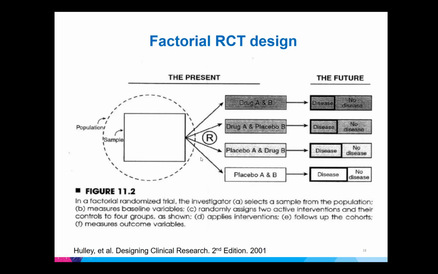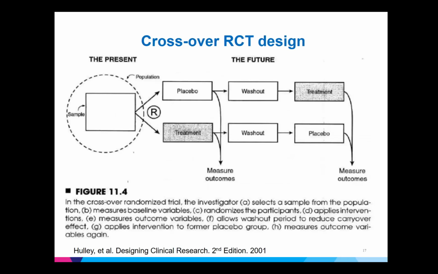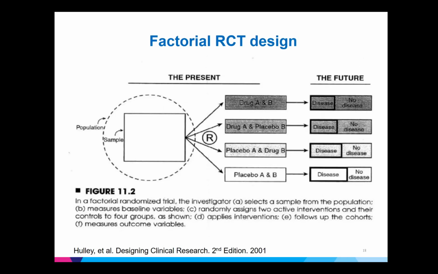Go ahead, Adrian. So you asked about Factorial RCT versus single arm? Yes, so first describe this one, similar to what I did with the others. Like, what are you doing here? So you're comparing two different treatments, like drug A and B in one arm, and then drug A and placebo in another arm. Okay, and what's the difference between this versus this? So that's maybe 4 different variables versus the other one. What's going on with this arm? So you're giving both drugs in that arm.